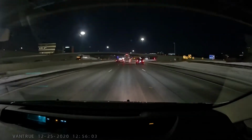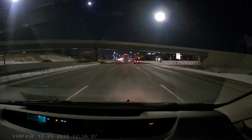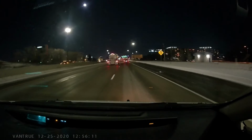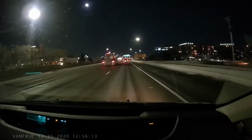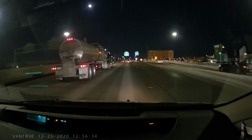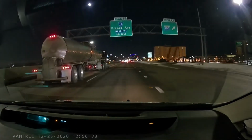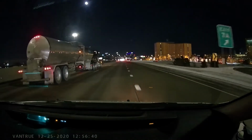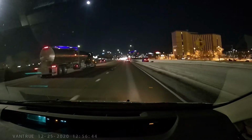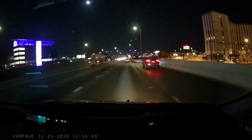So guys, overall I think this camera is an okay camera. It's not a bad camera. The price seems to be the biggest issue for me. The MSRP, at least originally, was $170, but I looked at Walmart.com and they were still selling it for $170. Now I have seen it on other sites for $140, and currently as of now it says it's not available on Amazon. When I searched on Amazon, it doesn't even show up in the search results for some reason, but when I searched on Google it did.